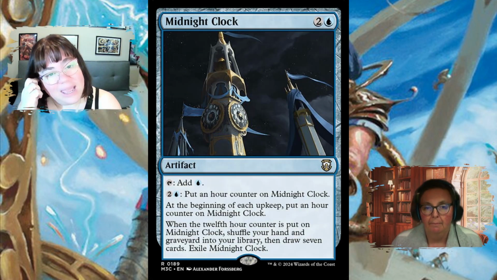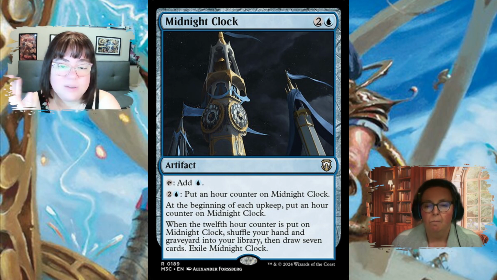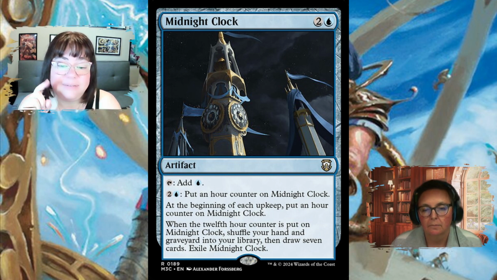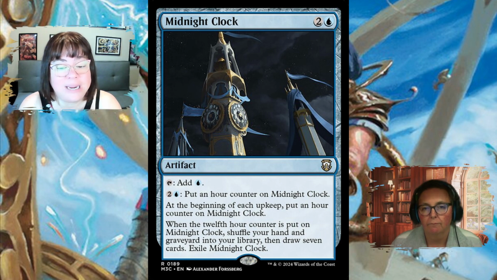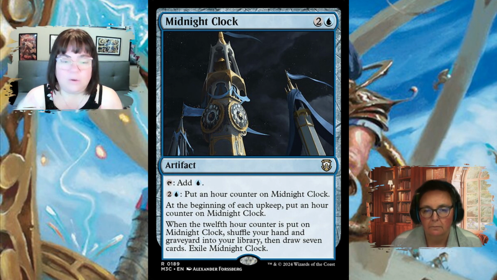Definitely. And Midnight Clock is another one that, again, it adds mana, but this is one that fits in a couple categories because there's some card draw in it as well. So for 3, you can put an hour counter on Midnight Clock, and at the beginning of each upkeep, you get to put another hour counter on Midnight Clock. And when the 12th hour counter is put on Midnight Clock, you shuffle your hand and your graveyard into your library. Then you draw 7 cards and exile it. So this will be one that you'll want to play, timing-wise, when you're starting to get low on cards in your hand. You need to draw another 7 so you can reset yourself.